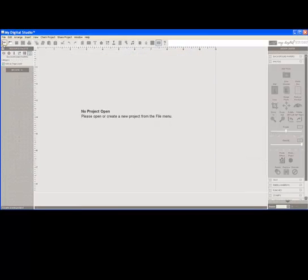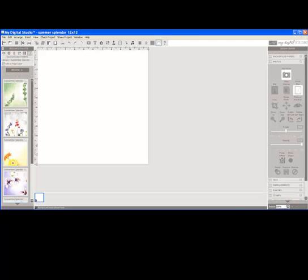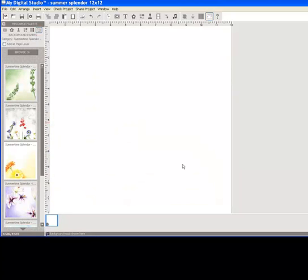They are 12 by 12, and so what I'm going to do is open up a blank 12 by 12 page here. And let me just enlarge it a little so you can see it. So here's a 12 by 12 blank page. And if we double click on one of these 12 by 12 gorgeous background papers from Summertime Splendor, they will fill the background and you will see the entire beautiful pattern. So you'll notice on here we have 2 flowers. We have sort of a blank area in the middle and a little bit of yellow shading around the edge here. Okay, let's remove that one and we'll just look at one more real quickly.